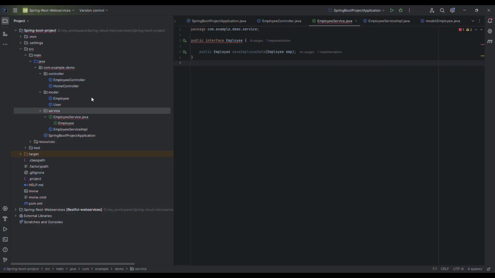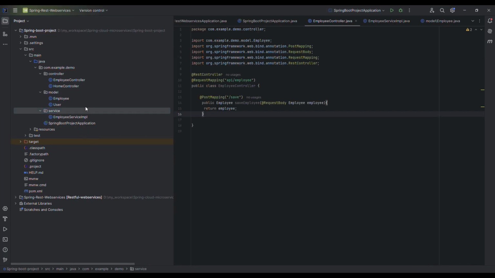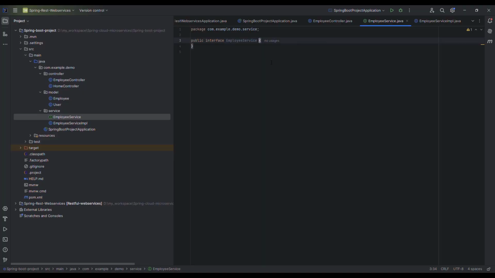Let me remove this and create a new file again. Let me copy this, delete it, and create the interface employee service. Now I'll add the same method. You can import it.